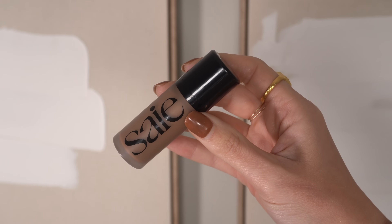For bronzer, I'm using the Say Dew Bronze in the shade Sand, applying it from the back of my hand. I like this product, but I've never fallen madly in love with it — it's not bad but it's not a favorite either. It's also not super pigmented; I don't know why I was thinking it had more pigment. I'm using the Mario F1 brush — it's an angled brush with a smaller one on the other end — and just using what's left on the brush for my forehead.